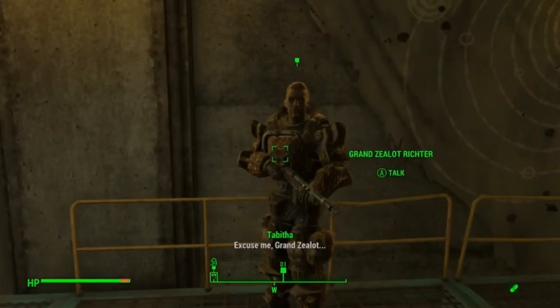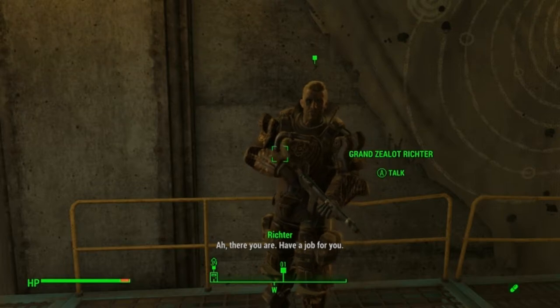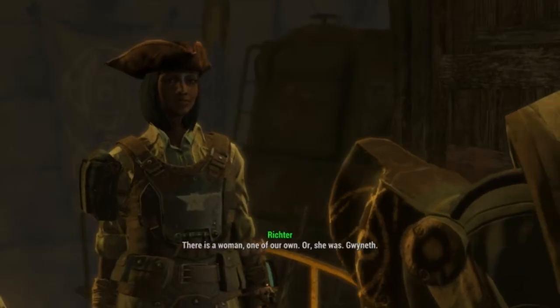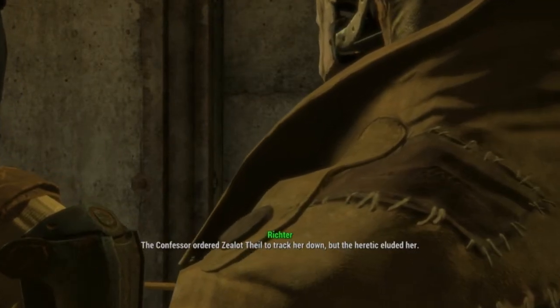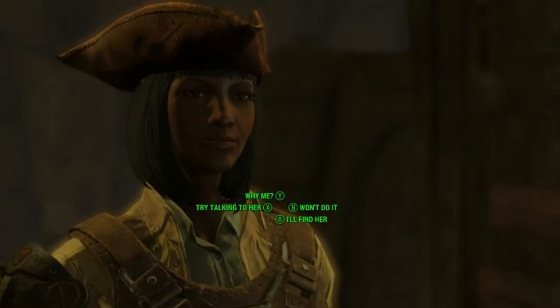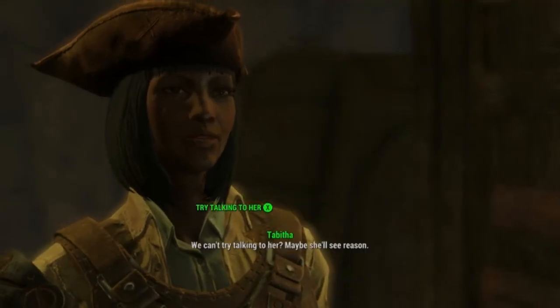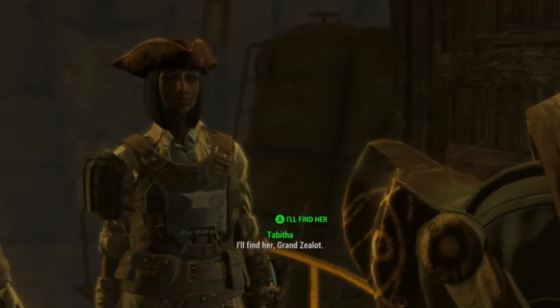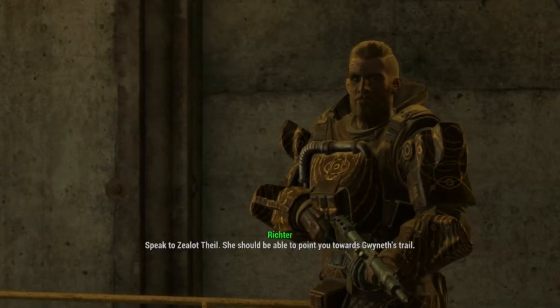Excuse me, Grand Zealot? Ah, there you are. I have a job for you. I'm ready to serve. There is a woman, but she's given herself. The Confessor ordered Zealot fielded. Now Gwyneth has begun... The High Confessor... We can't try... Won't lie. Regardless. I'll find her, Grand Zealot. Good. Speak to Zealot Thiel.